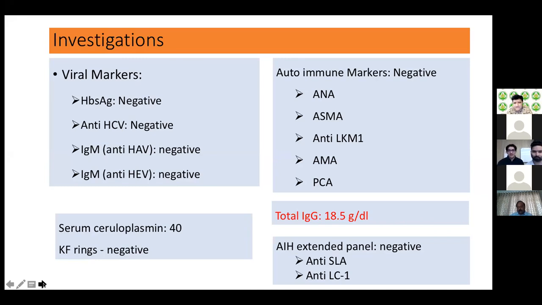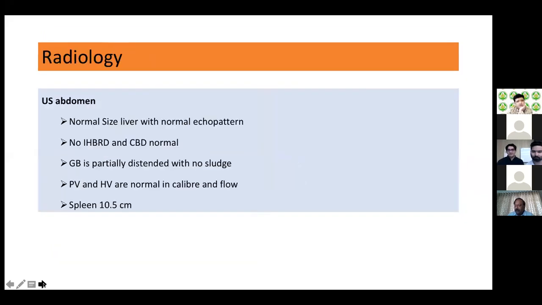Sir, I would like to see the ultrasound of this patient. Okay. So ultrasound was largely normal. It was a normal size liver, normal echotexture, no IHBRD, spleen normal, and the portal venous system normal, GB normal. So what do you want now? So ultrasound is normal, sir, including portal vein and hepatic veins. And so I would like to see fibroscan of the patient. I would like to see how much. Why do you want a fibroscan here?